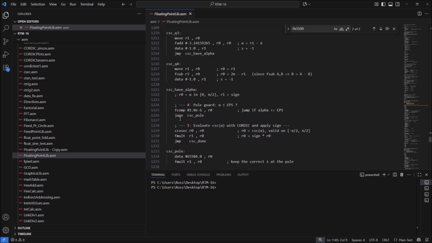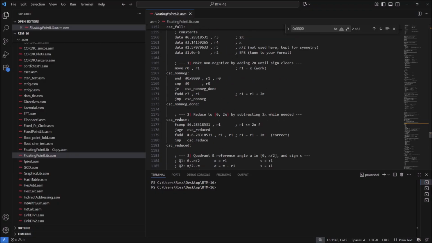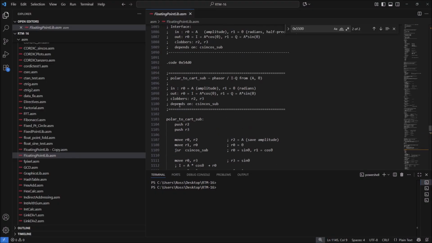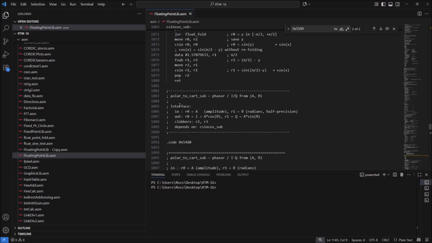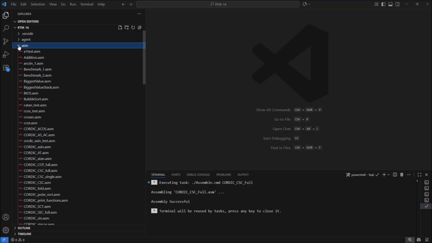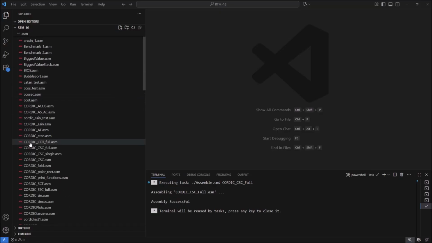So let's go ahead, and we know where the code is. So let's generate a program, and we will use that program in order to print off the reciprocal sine function onto our screen. So if we go down to another file here, which is called chordic underscore CSC.